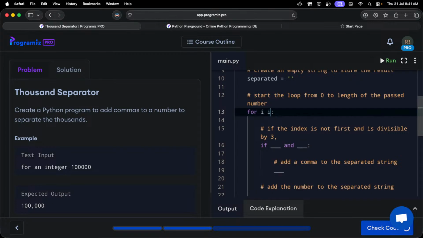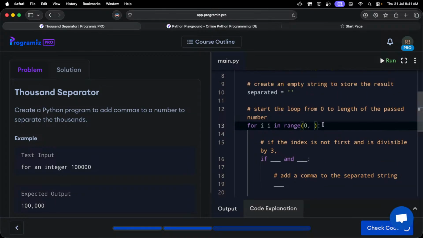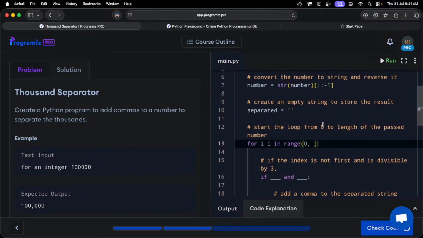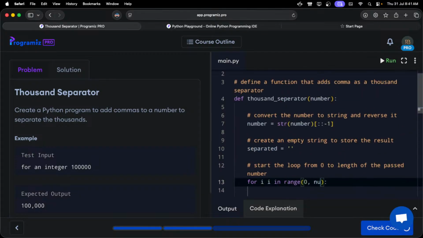Okay, for i in range. Of course, we will need the range because we need to check now.